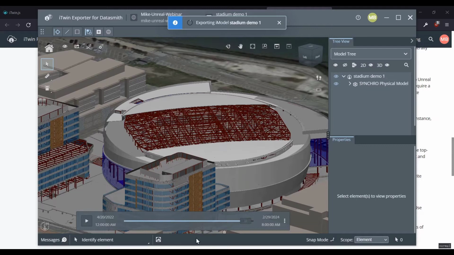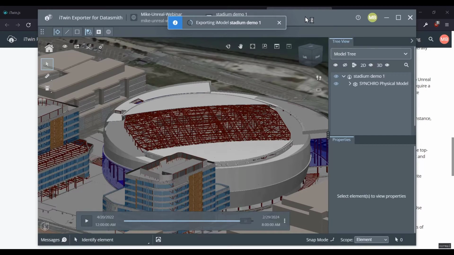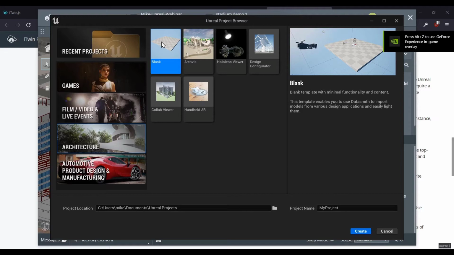Actually, while this is going, I might as well open up Unreal and start a new project. So I'm going to launch Unreal Engine 5, which we recently started supporting. That export should finish soon. So in Unreal, I'm going to go straight for the architecture templates and choose a blank one.